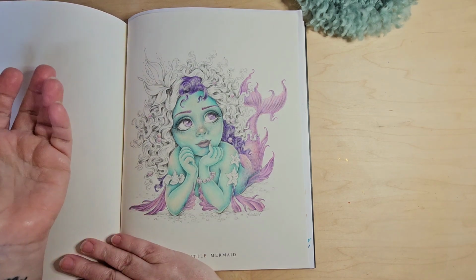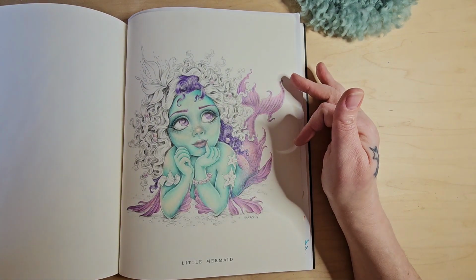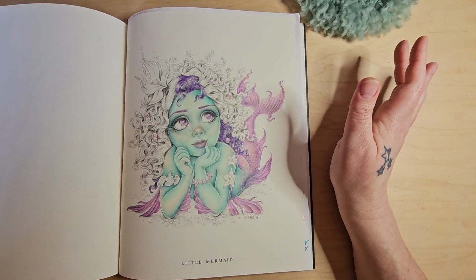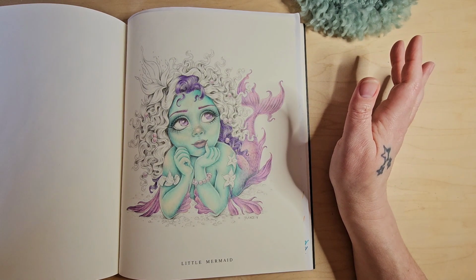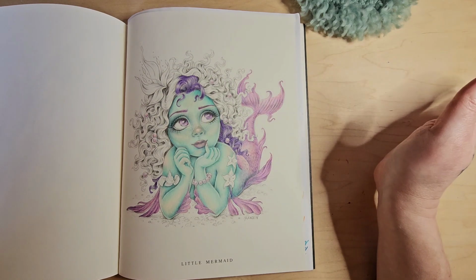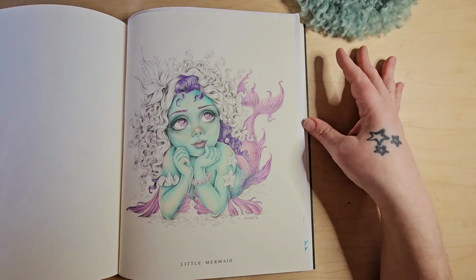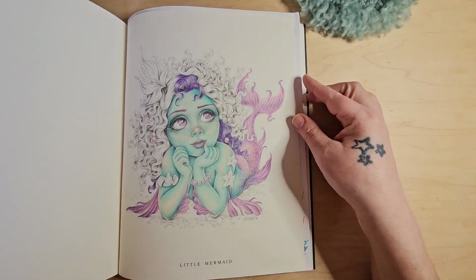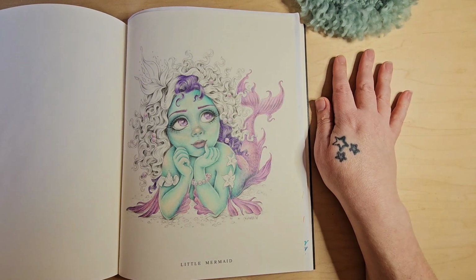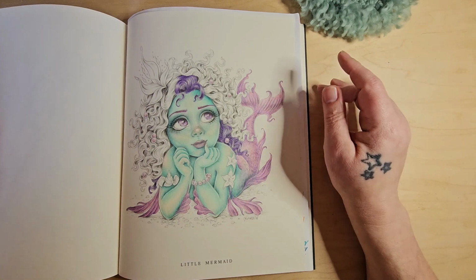It's just very slow going and I'm not in a mad rush. I absolutely love how I did her skin. But it kind of boxed me in and made it hard for me to pick out other colors because I did not come in with a plan. I just was like, I'm going to make her skin teal. And then promptly lost it. So that's why this one's been taking me quite a while, because I'm just not sure where I want to go from each step. And then I got to the hair and it got tedious, so I stopped. But again, this is with the Polychromos, and hopefully I'll get back to that one as well.